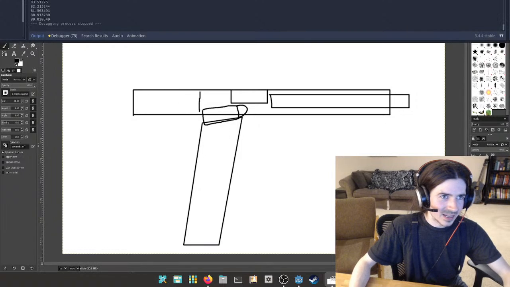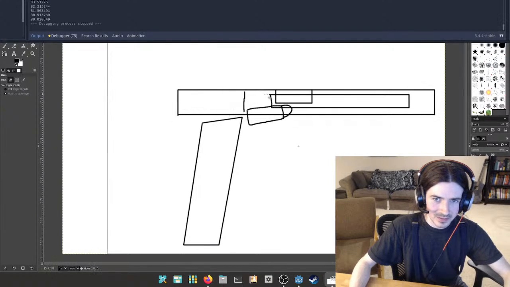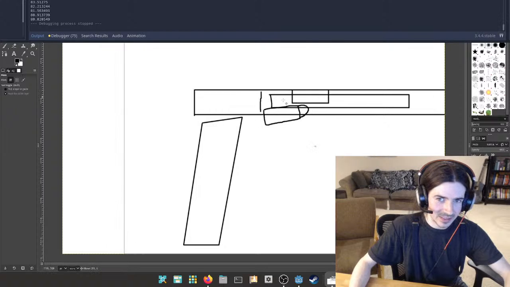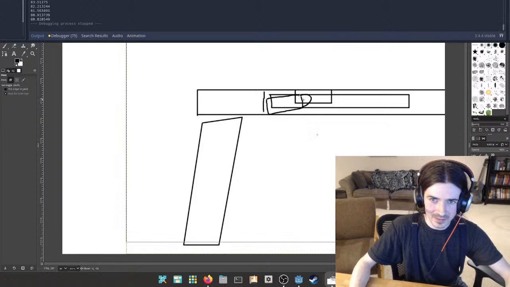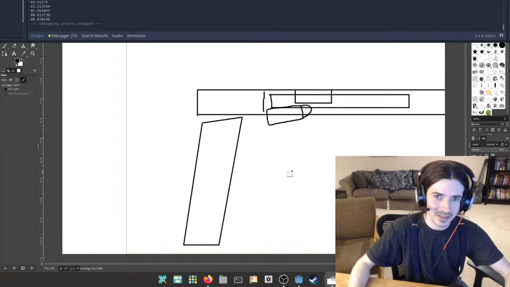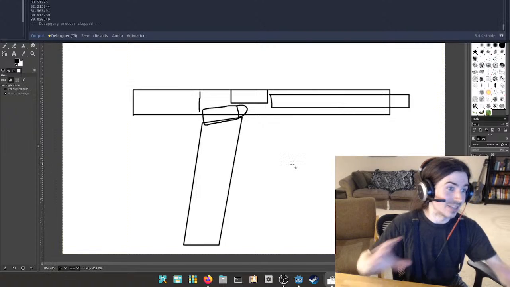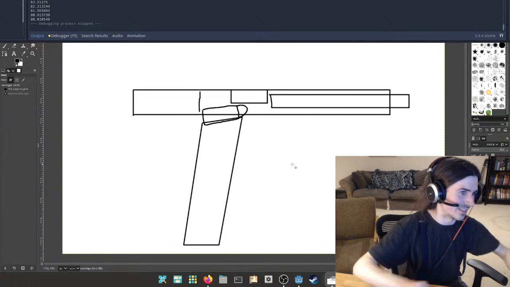So when the slide moves over, right, it's kind of pushing that cartridge with it, and eventually the cartridge is gonna kind of tilt up and go into the chamber there, right? That's kind of what we're modeling right now: it's gonna scoop up that bullet and push it into the chamber, you know?